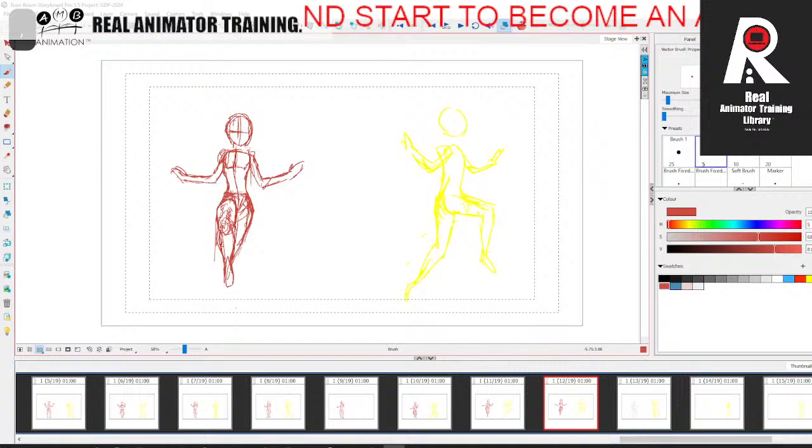Bring the head down again. We've got her way too tall, but hopefully I'm illustrating to you.